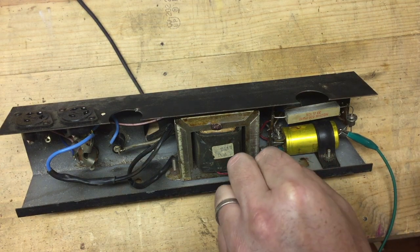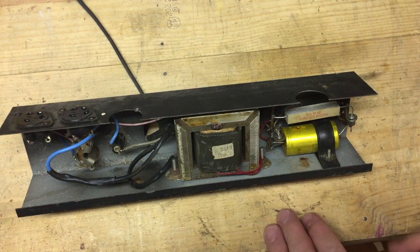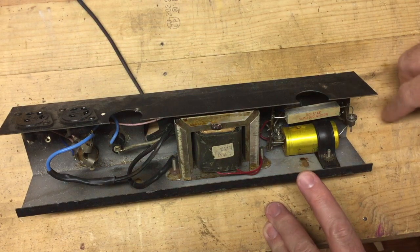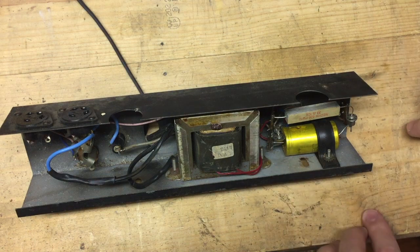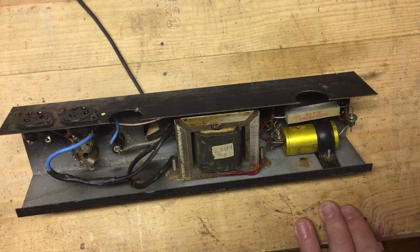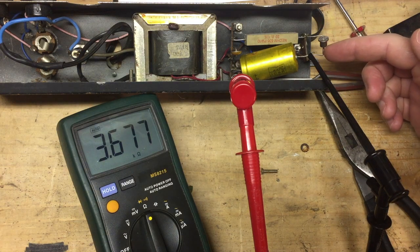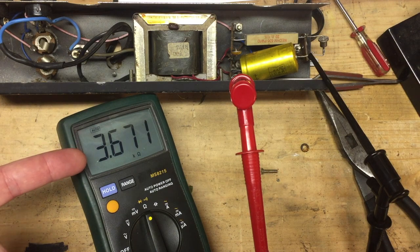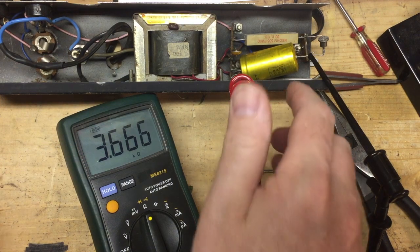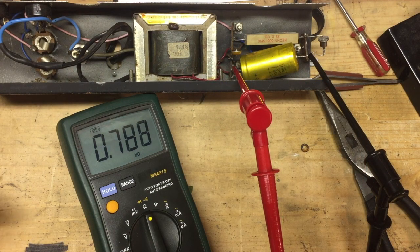This way I know it'll be completely discharged and safe to touch. If you don't do that you're likely to get a nice pop; if you do it, you're safe. Now I'm going to take this thing out and test it. I put an ohm meter up to this capacitor after disconnecting one side from the circuit. This should be infinite, and we got about 3.6 kilo-ohms. It was similar on the other side — actually a little less — only about 0.5 mega-ohms.